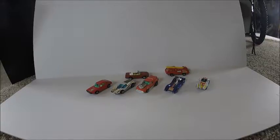But yeah, me and my dad went to a toy show recently and bought up some really interesting die-cast and toy vehicles. Now, I don't know if I've said this before, but I am an avid fanatic when it comes to this kind of subject. There's a lot of really cool ones that I collect, and yeah, without any further detail into that, I'm going to showcase first what my dad found.